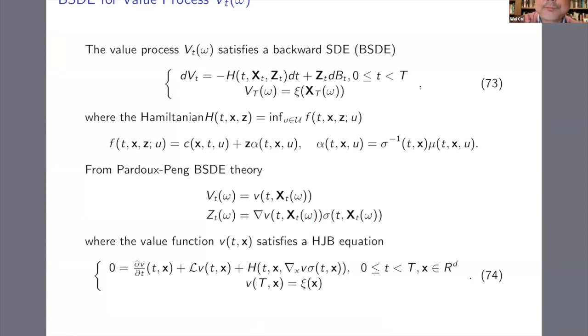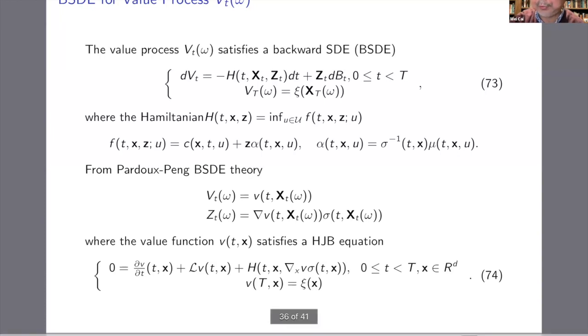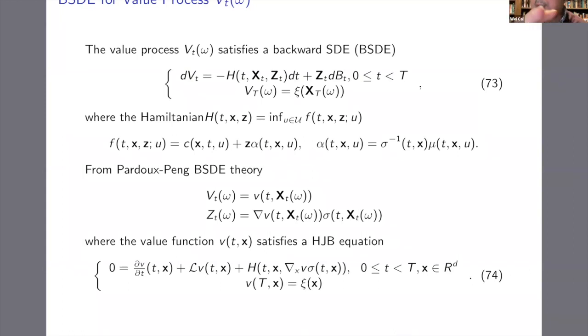Okay, let me show you. First of all, you have to know the value function satisfies this backward SDE. Here we have to use the BSDE theory, the Pardoux-Peng theory, because the solution of this backward SDE is the same as the solution of this parabolic equation. This H is the Hamiltonian of the control problem, where of course you have to take the minimum over the controls. Therefore, we have two problems. One is to solve this Hamilton-Jacobi equation for V. The other is to solve for the optimal control. Both can be done with two martingales like this.